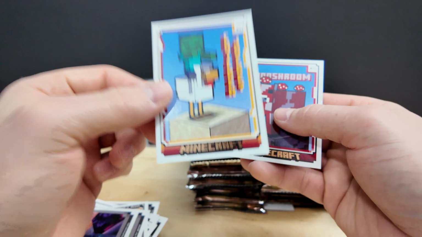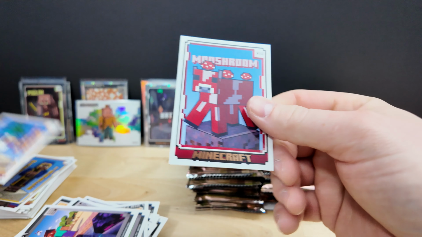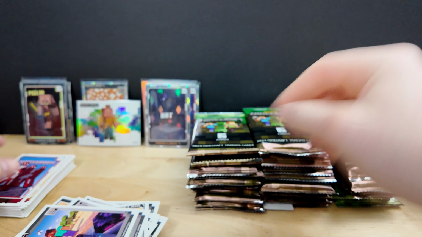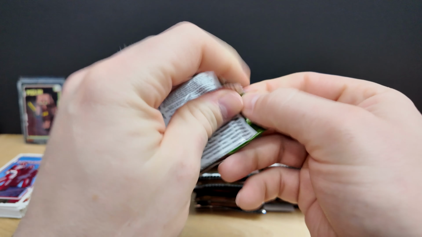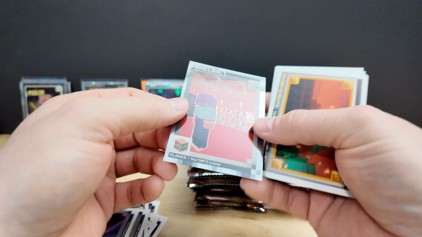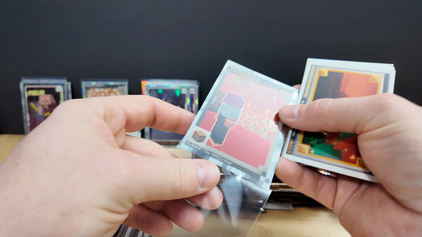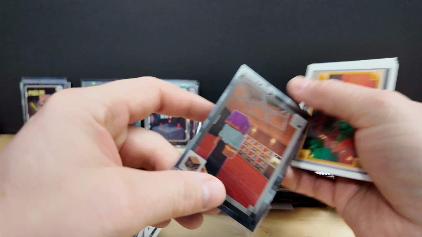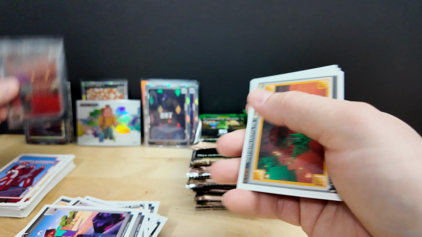Chicken jockey, as they say. Nice. And a mushroom. I wonder how much those chicken jockey cards are going for. And then we get a planks. Same type as that piglin. It's just like a thicker hollow card, not numbered, but different kind of parallel.